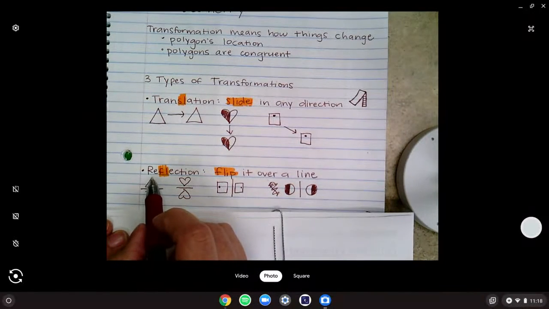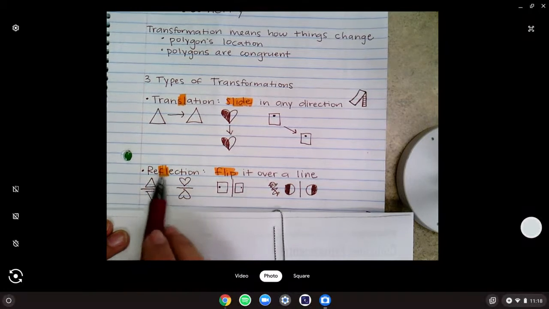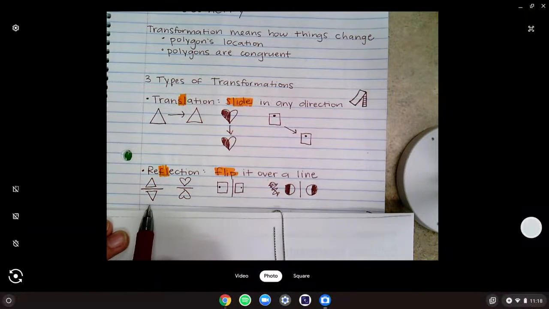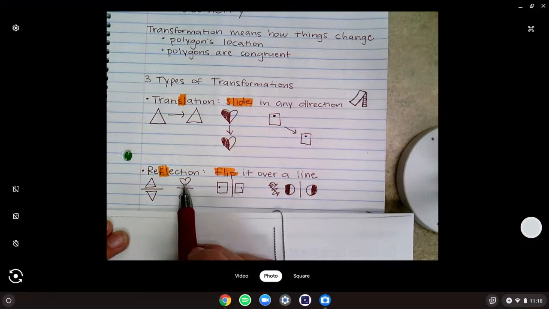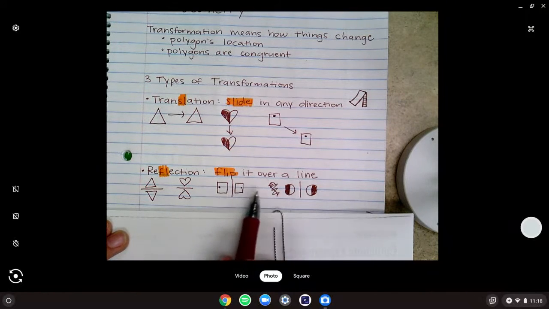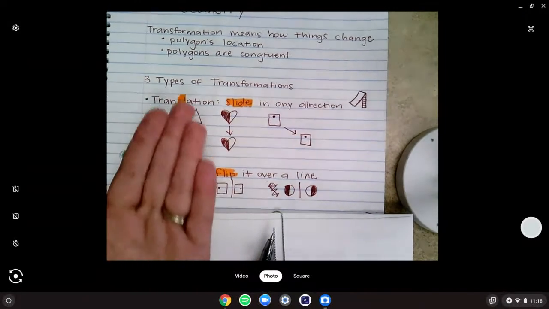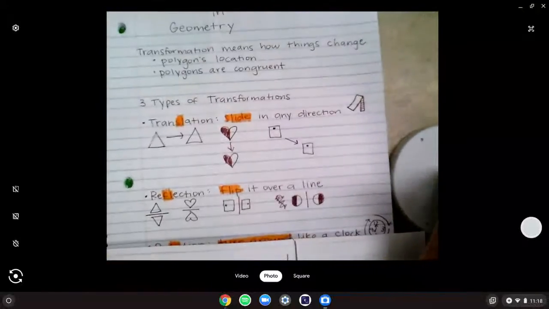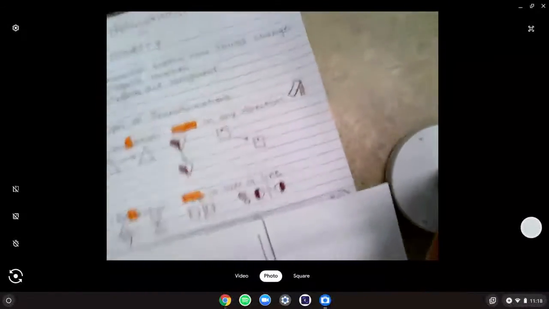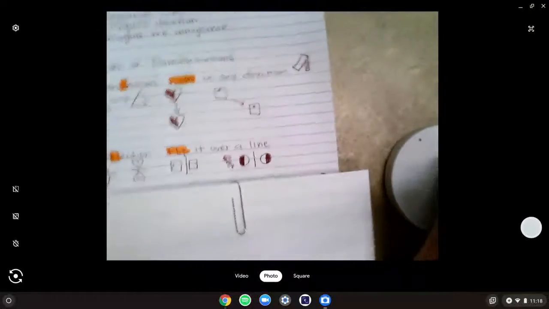So our triangle tip is pointing to the top, so it did a reflection and now it's pointing to the bottom. Same with our heart. We did a heart and it did a reflection over our line. So now the tops are opposite and the tips of it are almost touching. And if we did our box, this time with the dot on the left, it flips over that line. So we scoop it up underneath and we flip it. So it moves from the left to the right.